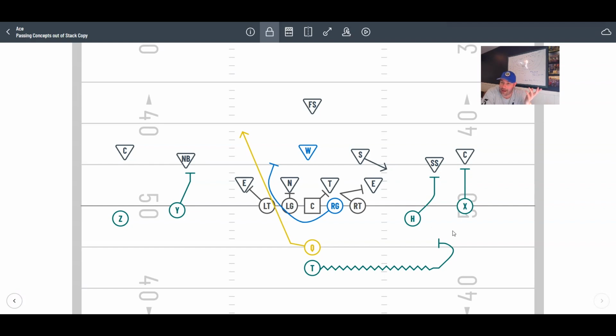You could push him out, run an out screen. So if they don't match him, he'll be wide open if you're throwing the ball or working some kind of screen game or quick game. And if they do match him, you pull a linebacker out of the box and you run your Q or your direct snap running back. Great play for all age levels of football. Go empty, guys. Force the defense to spread out. Run the football.